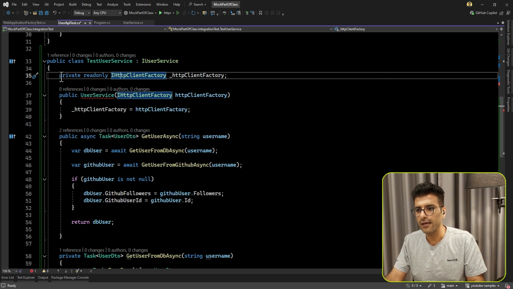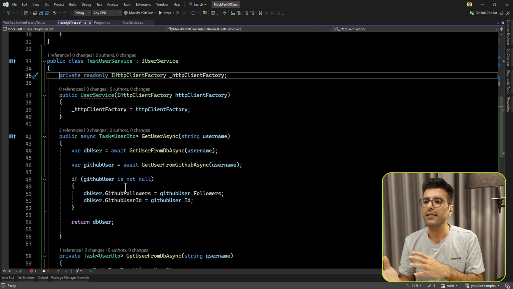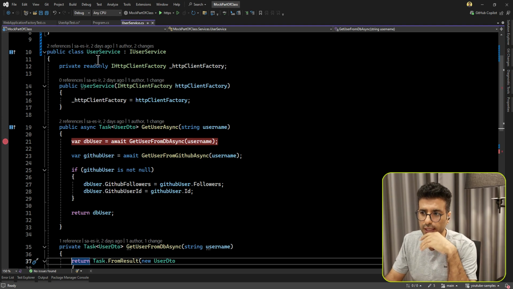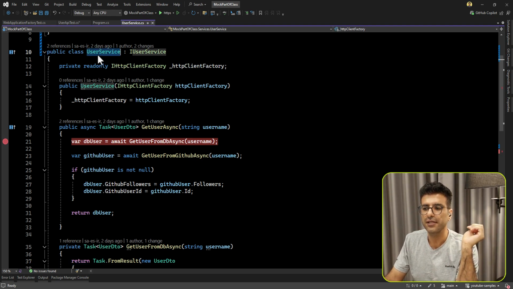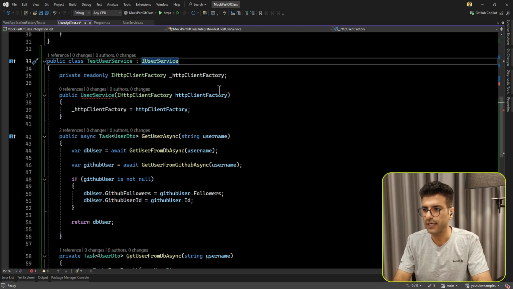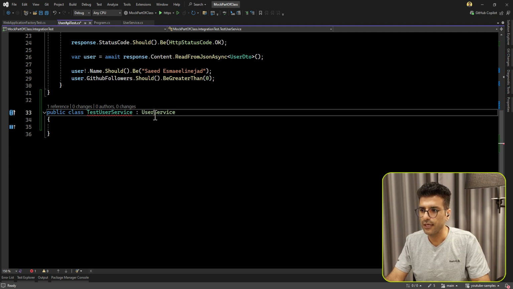The next idea is, I'm just going to talk about the other ways, and then we can talk about NSubstitute at the end. Another point here is we can actually inherit from the user service itself. So instead of implementing the interface, we can simply say, what about this? If we have, let's just remove all the methods here. And then here we have class user service. We need to implement a constructor.